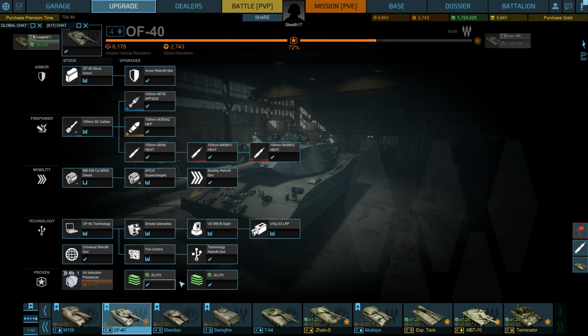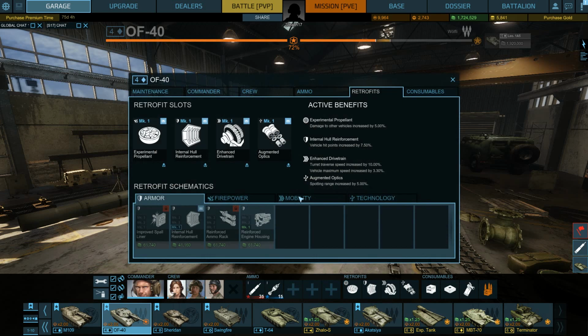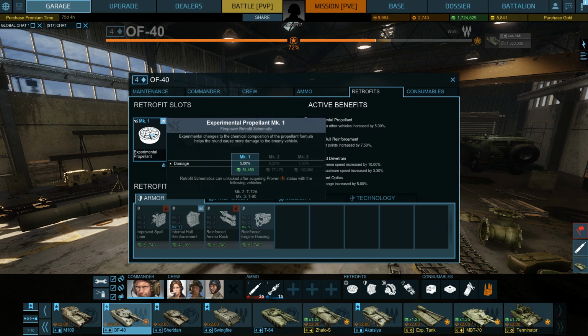You can also get 2 cash influxes, and I went with those because I was a little strapped for cash. Now, the retrofits that I have on this tank are all geared towards doing damage or staying alive. So in my firepower slot I have the experimental propellant, which is pretty much a no-brainer for tanks as it's always going to be useful. Getting just that 5% more damage done is going to be significant in the long run.